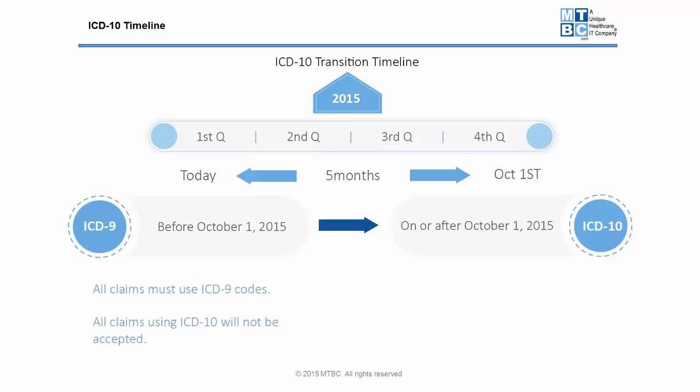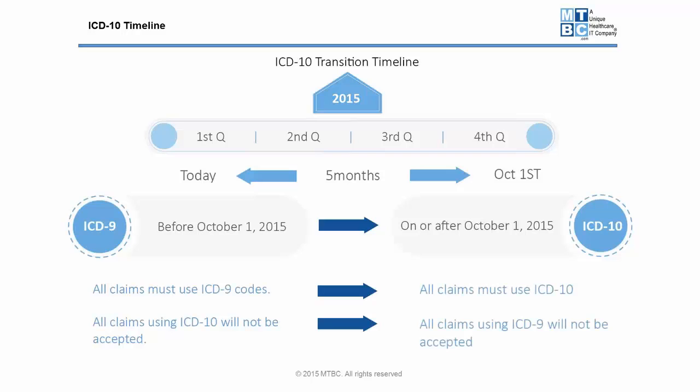So before October 1st, all claims must contain ICD-9 codes, but after October 1st, that's not going to be the situation anymore. The claims need to have ICD-10 codes going forward after October 1st. And if the provider decides to put in ICD-10 codes while submitting claims prior to October, the insurance companies are not going to accept it. In the same manner, if the provider continues to put in ICD-9 codes even after October 1st, the go-live date for ICD-10, insurances will not entertain them.